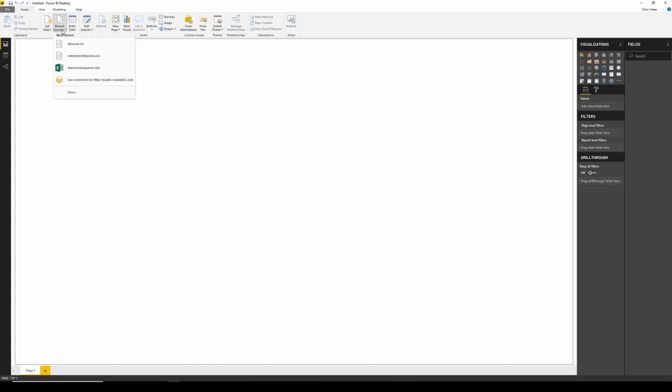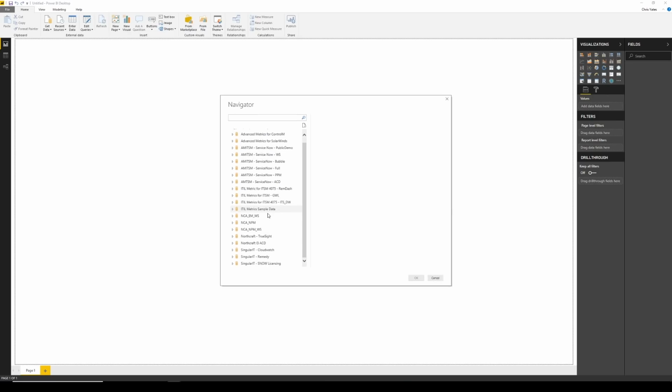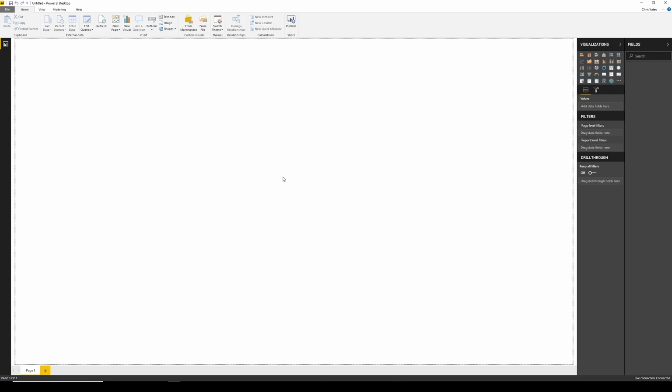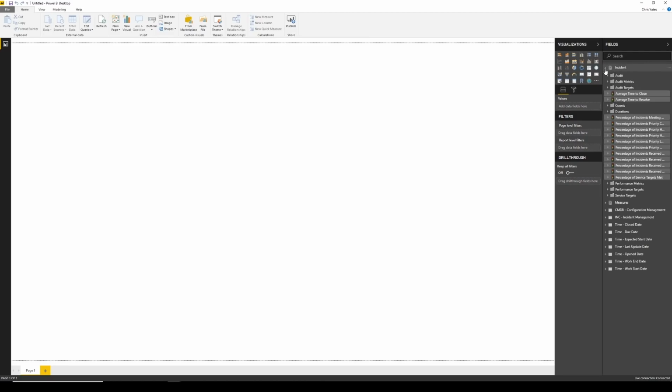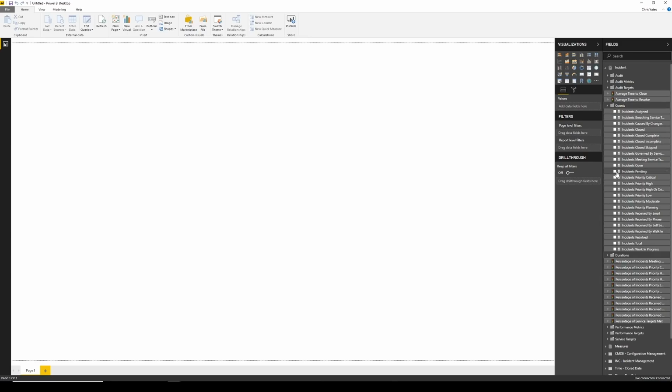I actually have connected to it recently. Instead of doing that, I'm going to go ahead and go to Recent Sources and click Live Connection to my server. And now I'm going to go down to my data set, which is right here. Here's my incident cube. Go ahead and double click. And now I am in the Northcraft solution with my incident management cube. So I can see the measures, calculations, and fields available to me. I want to go ahead and copy what I did on the previous one.